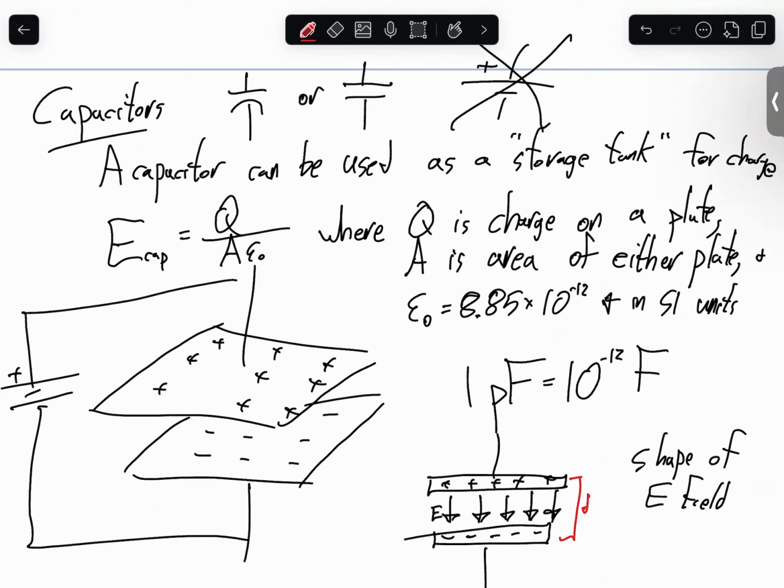The symbols that you will see, I will always draw the first symbol with a curved bottom. I think it's prettier. You will also see in the textbook and the homework system two straight parallel lines. Please note, a battery also has straight lines. The difference between a battery symbol and a capacitor symbol is that a battery always has a longer and a shorter line. The longer line is the positive, the shorter line is the negative. Remember that? So you can rely on that.